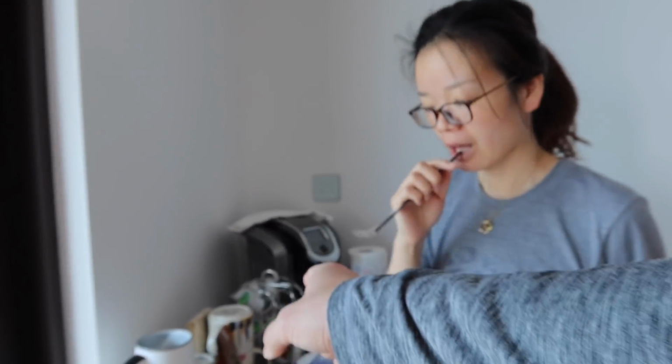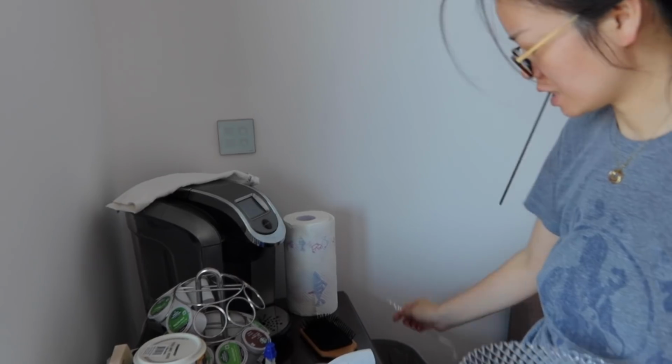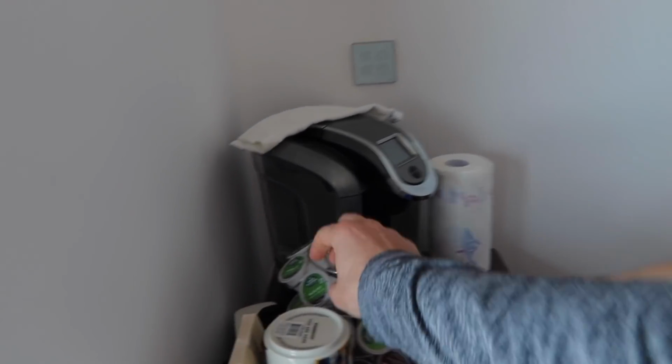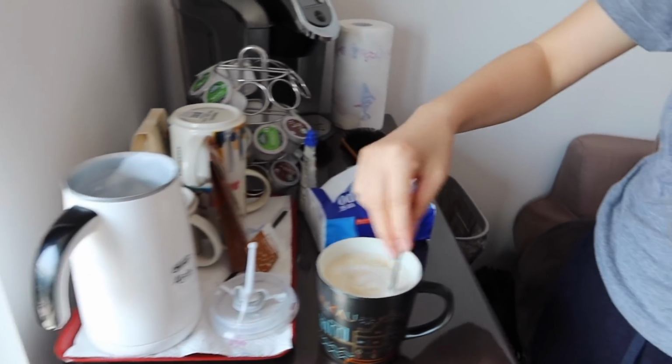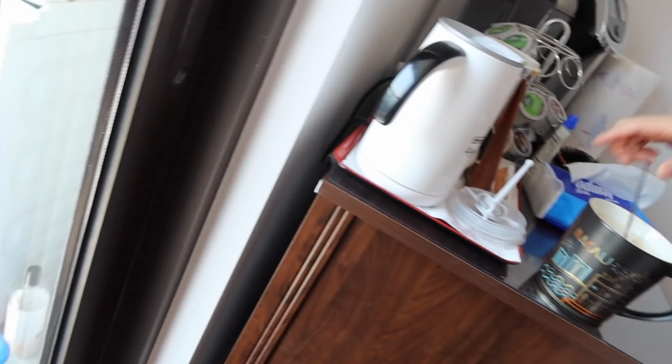Annie is at our coffee station. I like this color. Where we smuggled all these K-cups in from the USA. And where's the power converter? Is it in the corner? There. Yeah, if you look over inside there, you'll see the back of the power converter. Quality one. Yeah. It's working 4 years. Yeah. Since I bought.